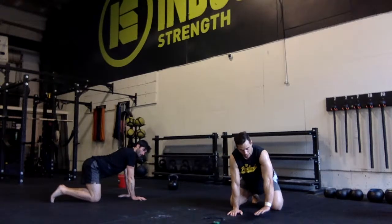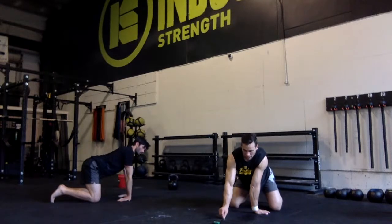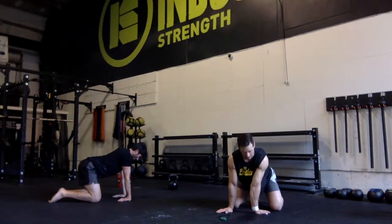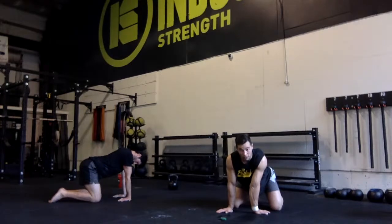We're going to take one hand and spin it to try to point back between your crotch. Keep the elbow locked and just get a good forearm stretch for a second there. If you can turn your hand all the way to point right at your crotch, do that. I'm pretty tight after the snatches and the swings, and so I can only turn part of the way, but just do what you can do. Not that I'm very flexible there to begin with anyway.